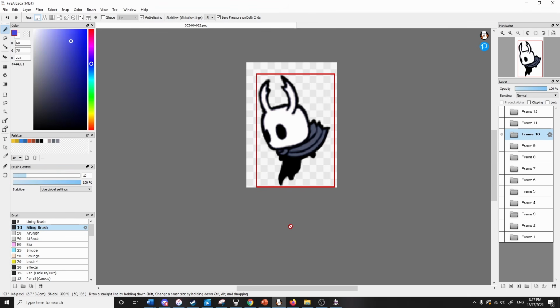There are a few areas where you might be confused about how to replicate certain effects, what line size to use in Fire Alpaca, etc. If you want that information, I recommend going to my Sprite Packer tutorial, which is one of the only other videos on my channel, and you can use the timestamps in the description to skip to the relevant moments. And those should have more in-depth instructions. But again, I expect you to have a level of digital art literacy for this tutorial, so I'm not going to go into that in huge amounts of depth.